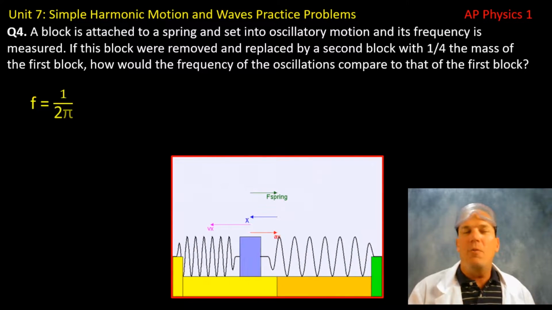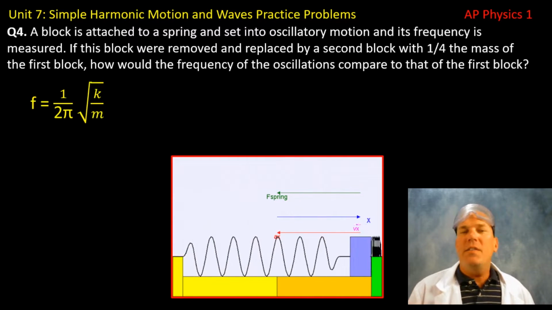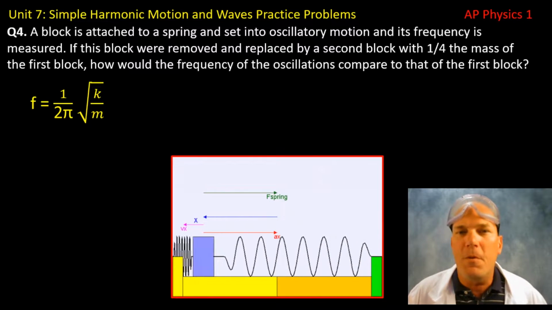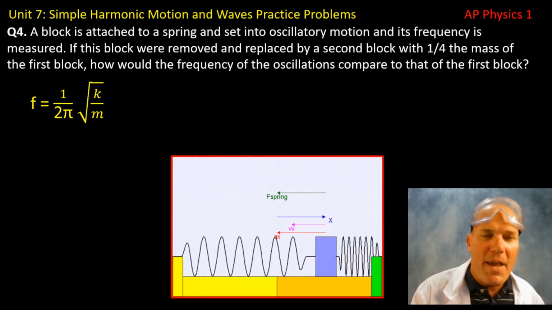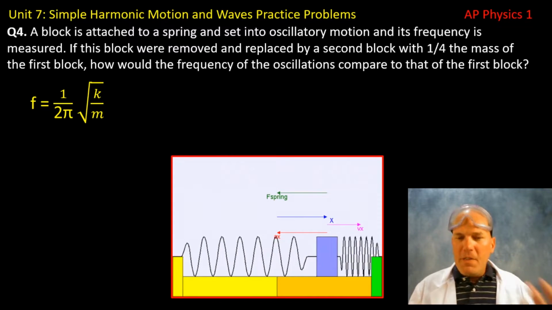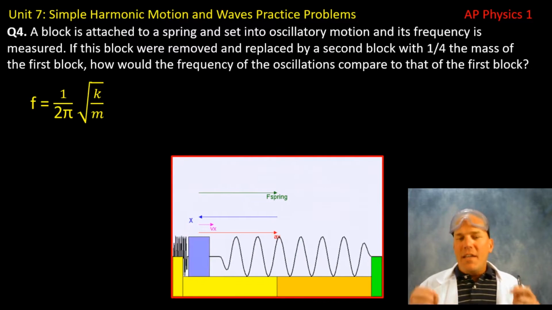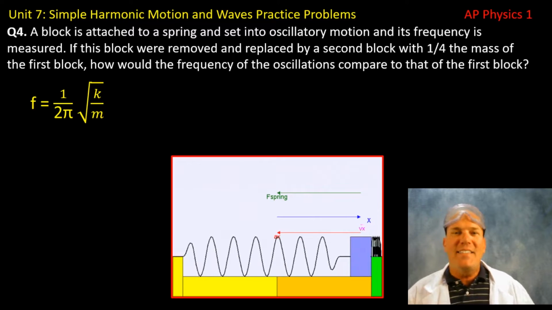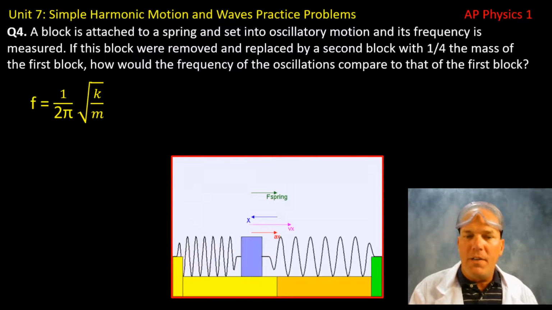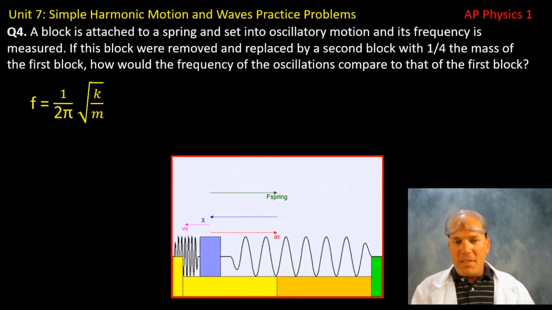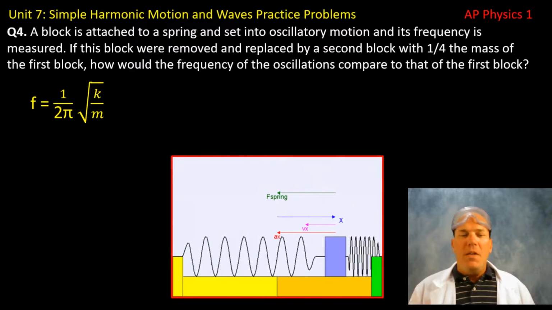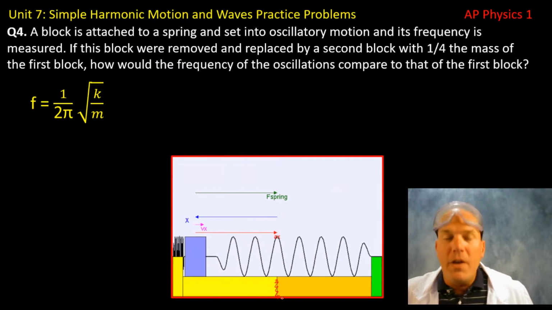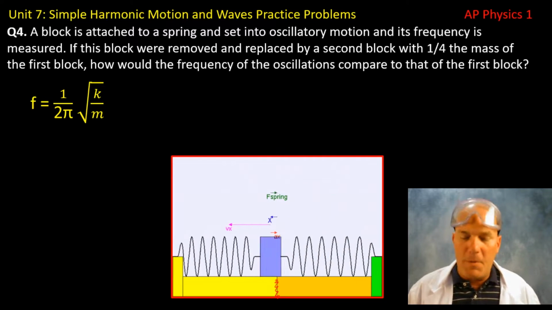Let's look at our equation. So the frequency is the inverse of 2 pi, multiplied by the square root of the spring force constant divided by the mass. And again, this animation is ideal for showing the fact that in areas of max extension and compression, we have the greatest force and thus the greatest acceleration. Also, at equilibrium, we have the greatest velocity. Just keep that in mind for me, please.